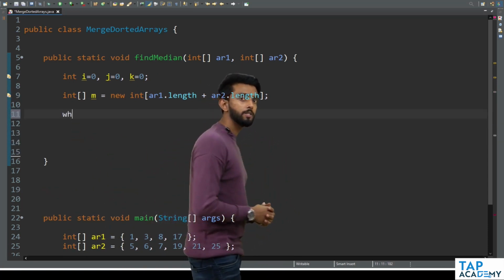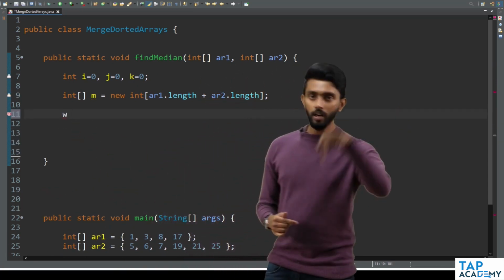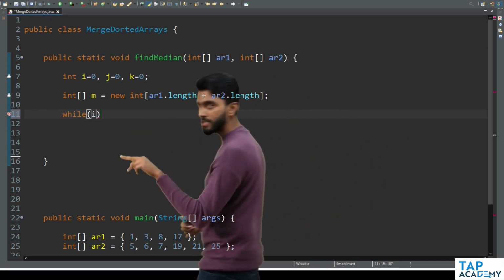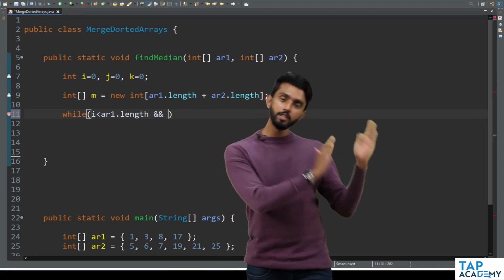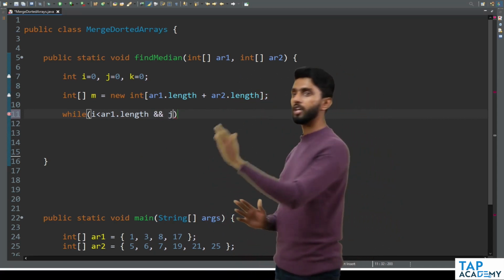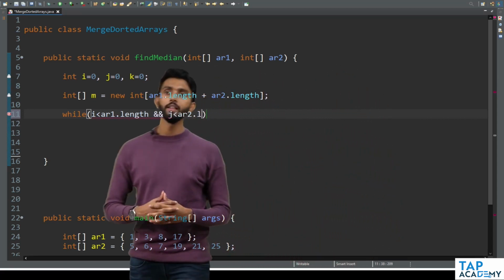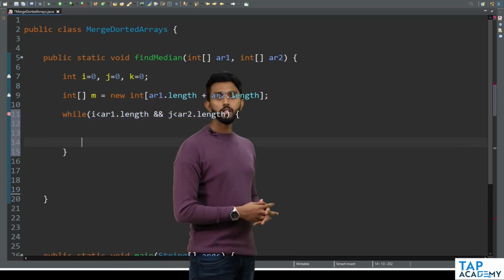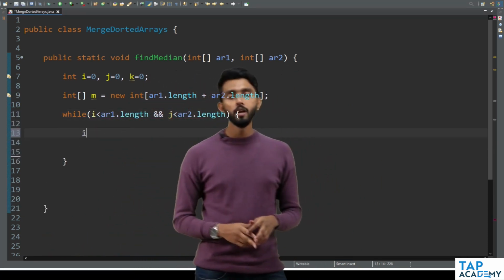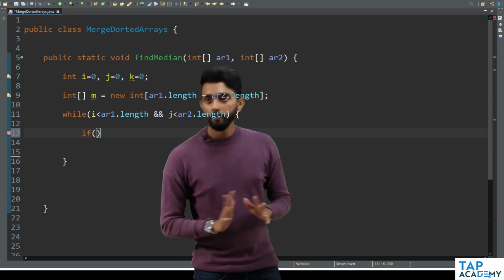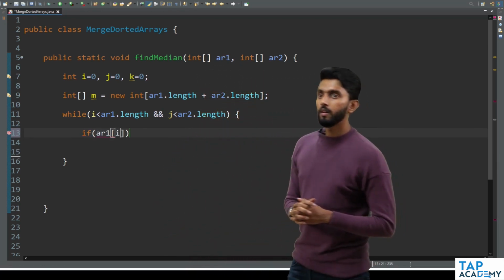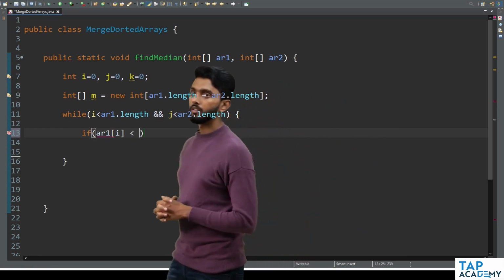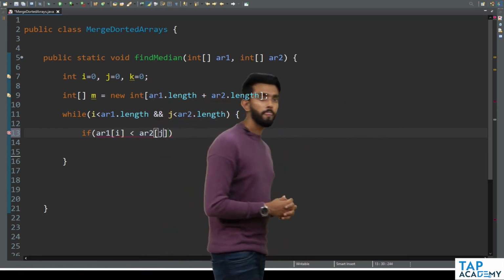Okay, great. Now I'll come down and I will write my while loop for merging. So as long as i is inside the boundary of array 1, so i less than ar1.length, and j is inside the boundary of array 2, so j less than ar2.length. If this is the case, then I'll check if the ith element in array 1 is less than the jth element in array 2.